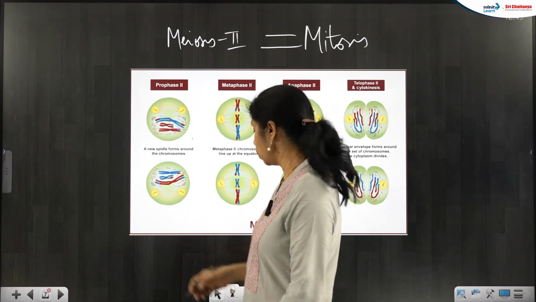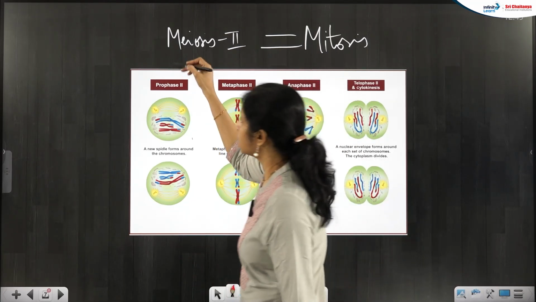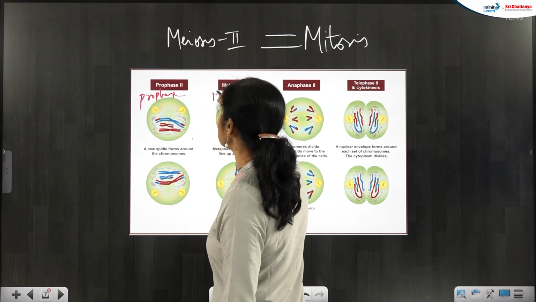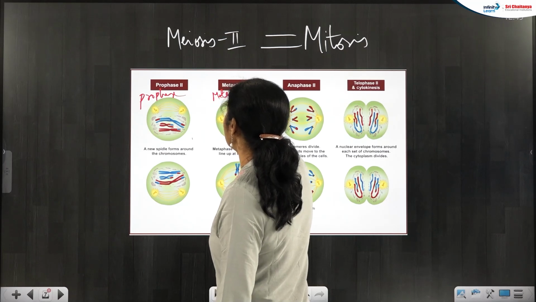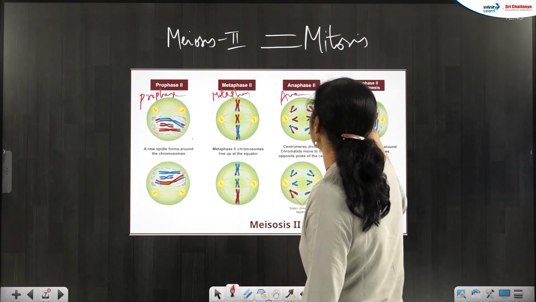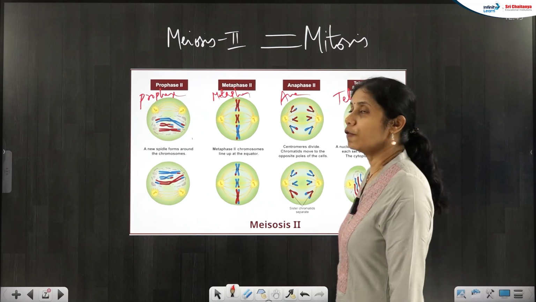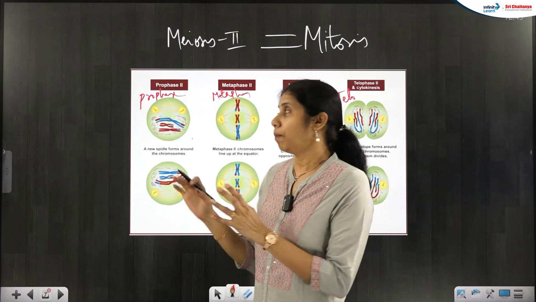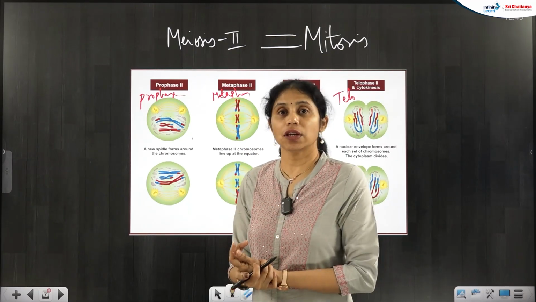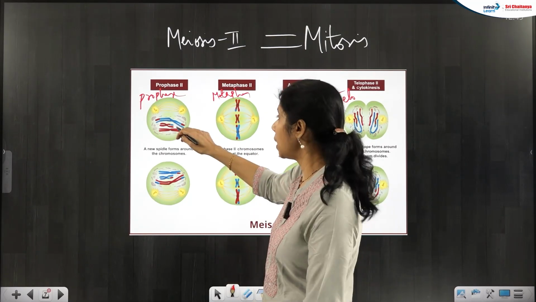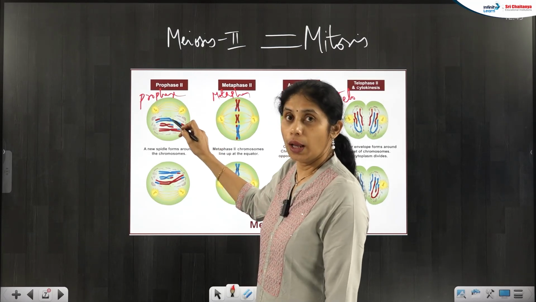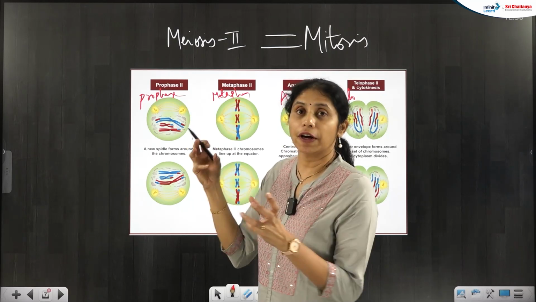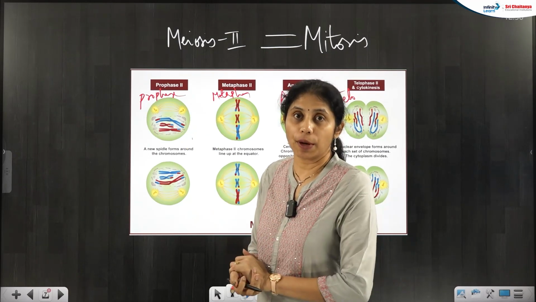Prophase 2 is similar to prophase of mitosis. These events are similar to the metaphase of mitosis. These events are similar to the anaphase of mitosis. These events are similar to the telophase of mitosis. All the events are the same. But the only difference is the chromosomes would have already exchanged their genetic material. So they will have other chromosome parts. The red one has the blue one and the blue one has the red one. Crossing over already happened, and they are different chromosomes now. They have different genetic material.